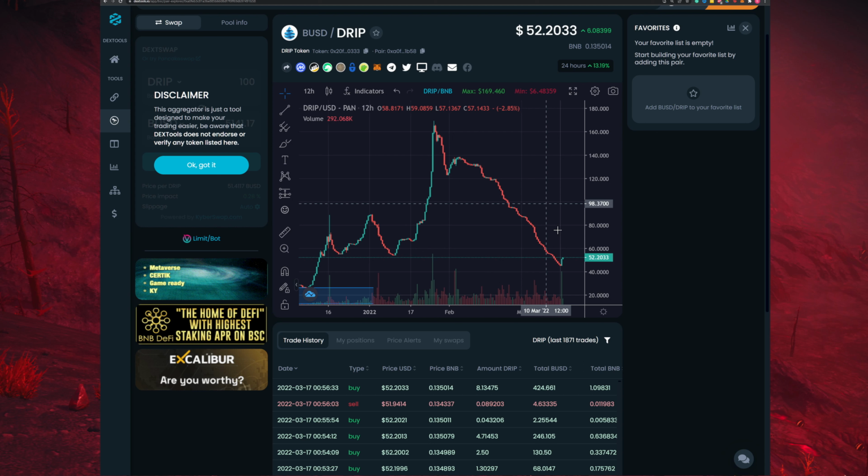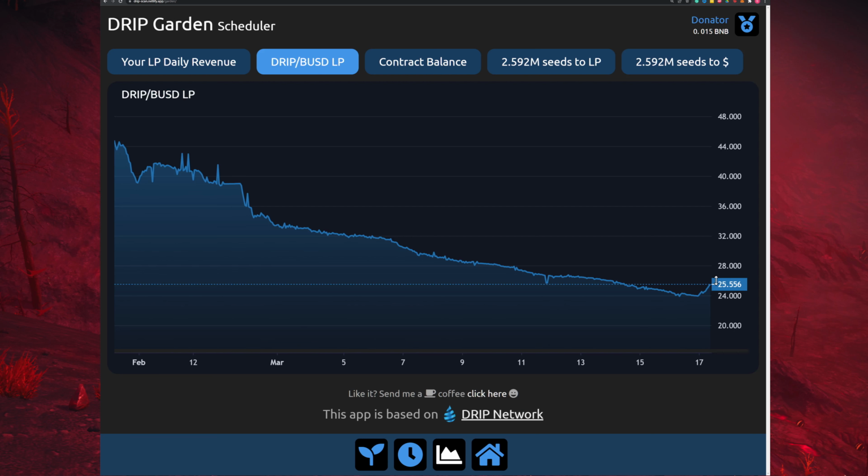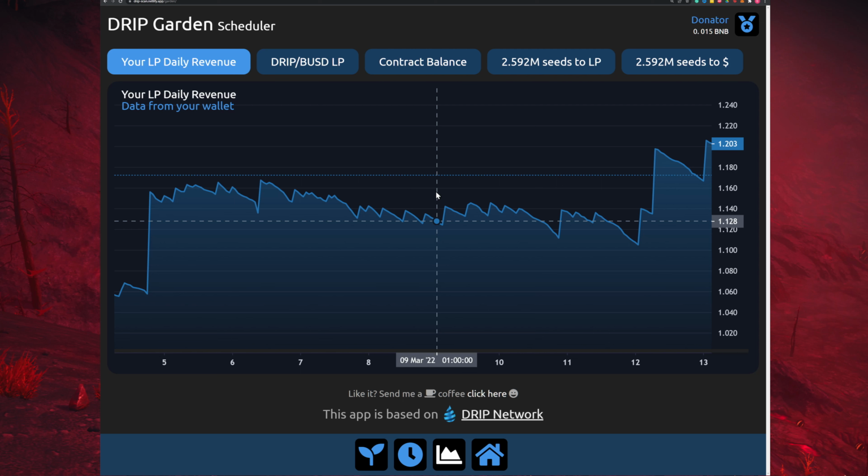So we've been on this downward trend, which means everyone was losing LP anyway. I mean, the DRIP BUSD LP was dropping rapidly. We're seeing an uptick. But here's what I was seeing: during this downward trend, compounding more rapidly, we know it's getting me more plants, but I was still staying pretty relatively even. I was still having a pretty horizontal price action. When the LP value is dropping quicker, obviously, if the decay looks exaggerated due to the LP token value dropping, we're going to see a decline no matter what.